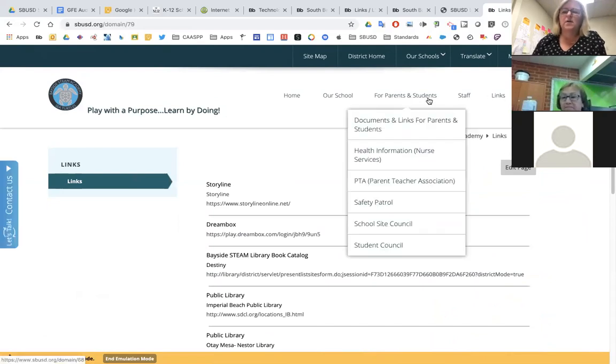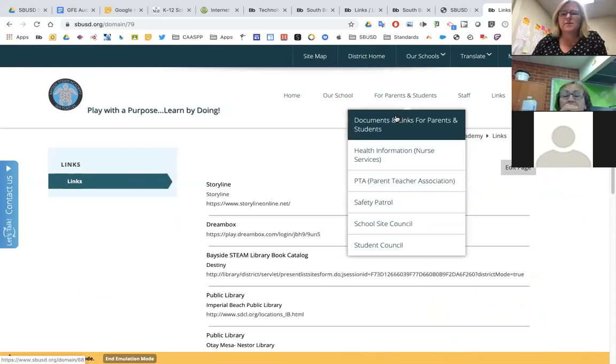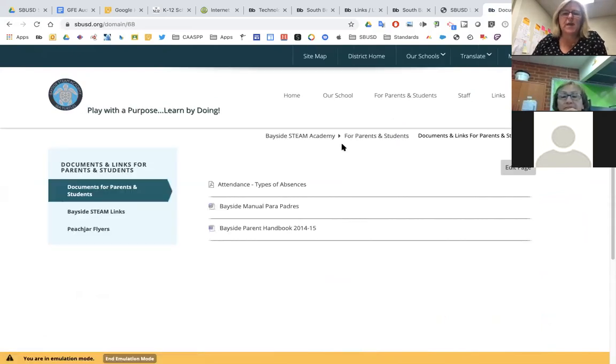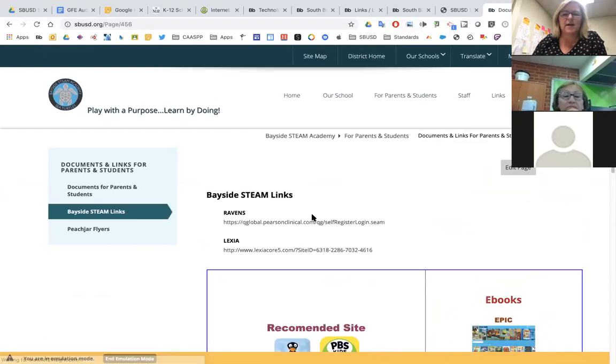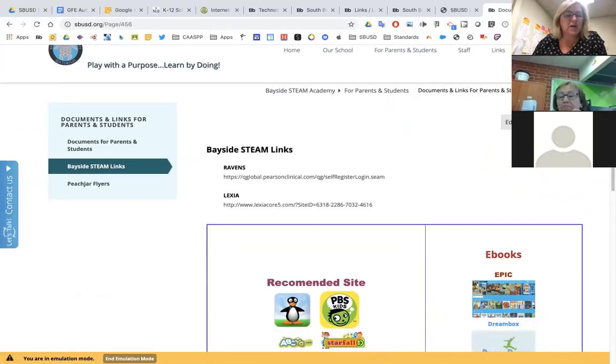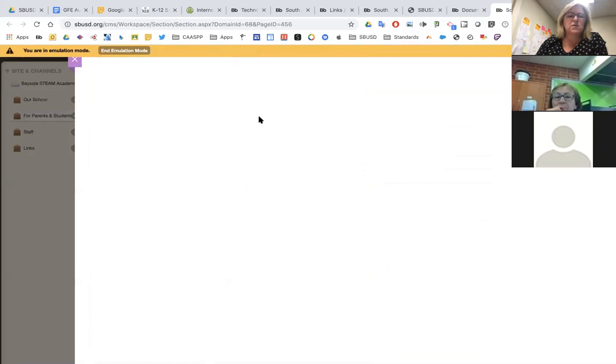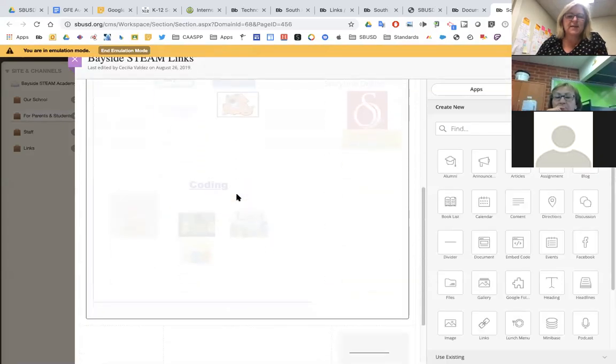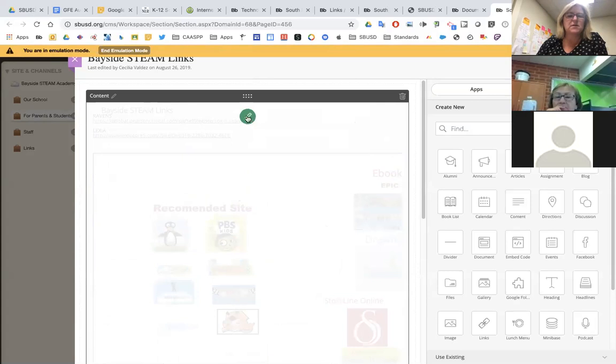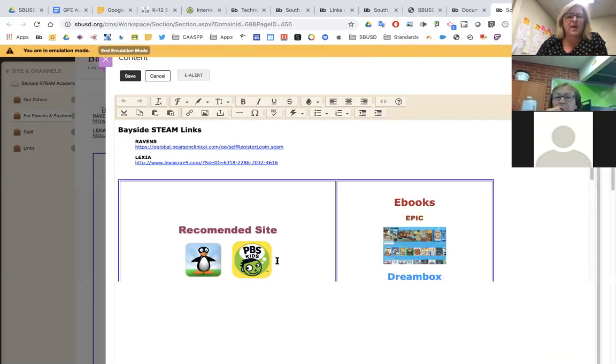Okay, so you can do a couple of things. You can go into this page and go to the links on the side. If you can't edit this page, I can give you access to edit this page. You should have access to edit this. So you can do one of two things. You can just take these links or these images, click on the edit and copy these to your other page.